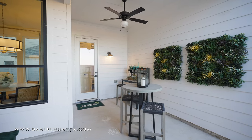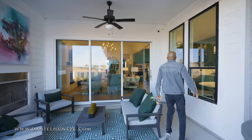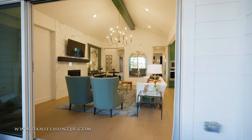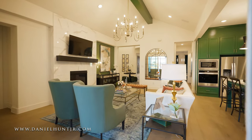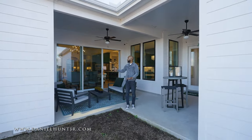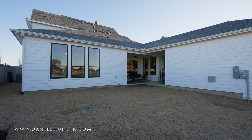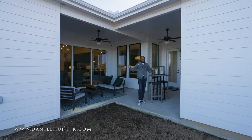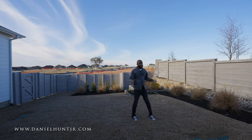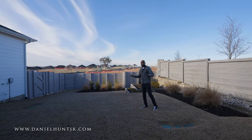So here we are on the back patio. Love this covered patio — you have a gas fireplace here. Two ways to get to your patio: coming right out of the garage area and through your living area with the sliding doors. If you wanted to open this up for a nice breeze, that's definitely what I'd be doing on a nice summer or spring day. This is on a 70-foot lot, so the backyard looks a tad bit smaller because you have just over 4,000 square feet of home on it, but you have enough space for pets or kids to play.